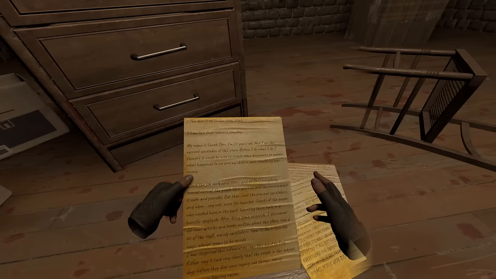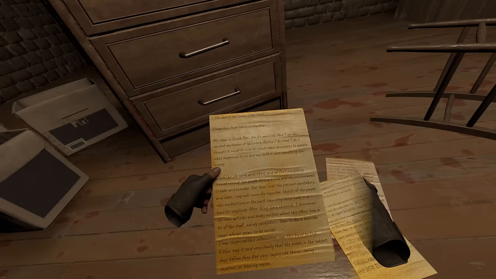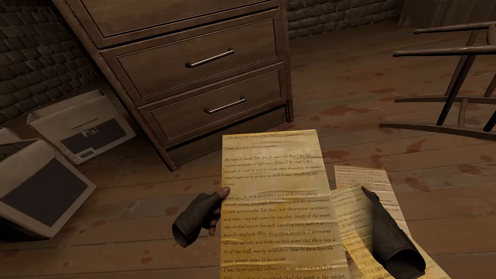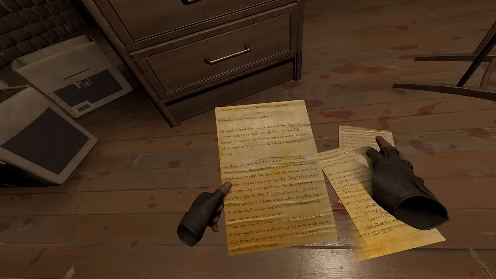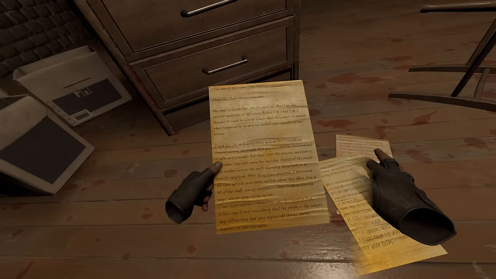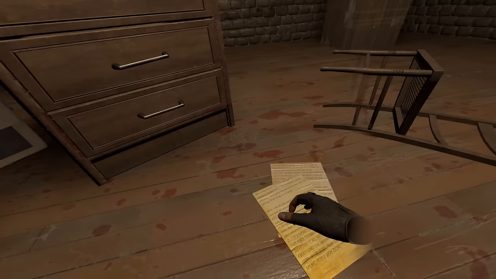After doing some research, I discovered old news articles and books written about this place. How a lot of the staff, mainly caretakers, seem to die in horrible ways. Always seems to be suicide, or sometimes random exsanguination in the halls. I was surprised to find this information was this hard to find. Either way, it said very clearly that people in the subject days before they died were saying odd things. Seeing shadows or hearing noises. Well, it's a good thing none of that applies to us.